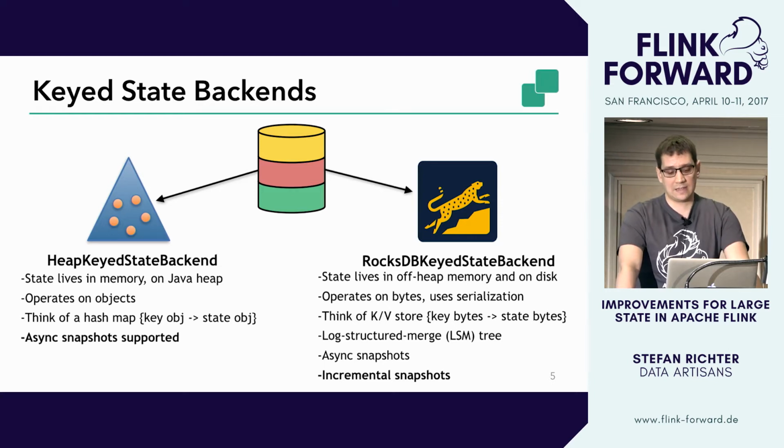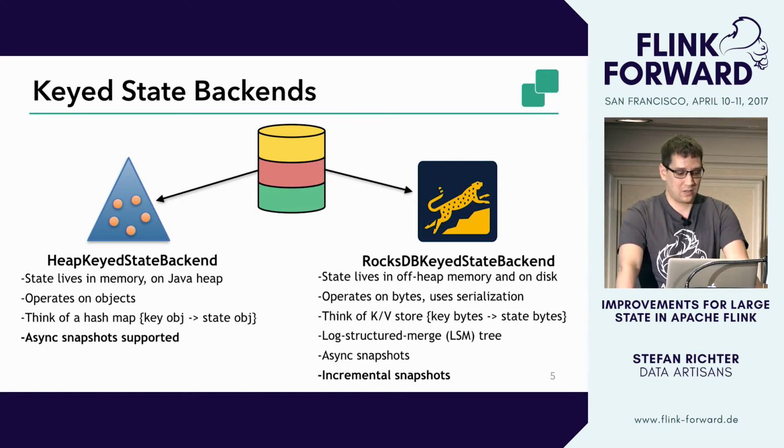For this state backend, the state lives off the heap, and it can also go to disk. The benefit of that is we can support states that are much larger than the size of the memory of your machine. And also we avoid getting caught by garbage collection, because all the state is in off-heap memory.